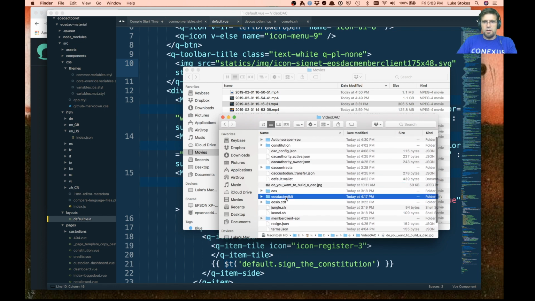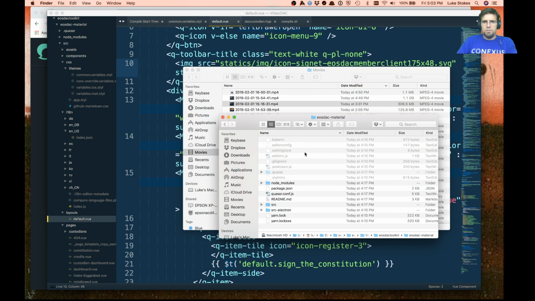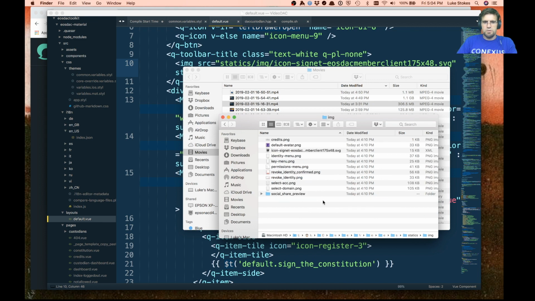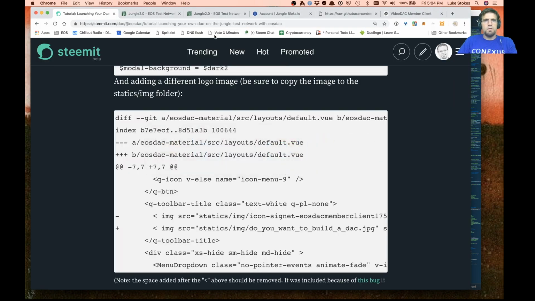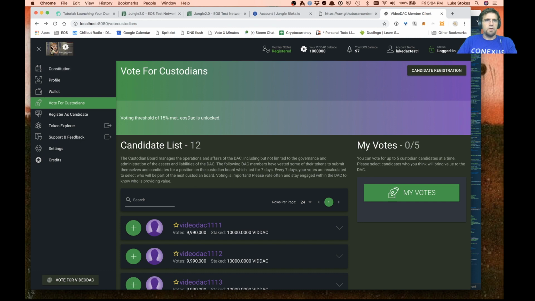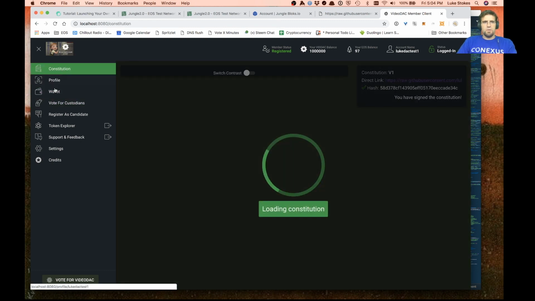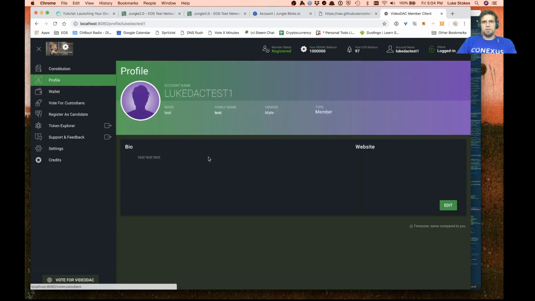We'll put it in material design, source, statics, image. Drop it in there. Boom, there we go. So we got our own logo, we got our own color scheme. Again, we could change all the text, we could change everything about this if we wanted to.